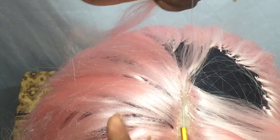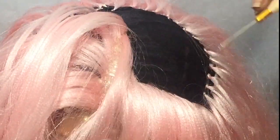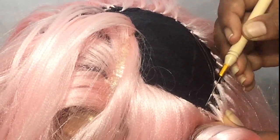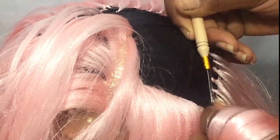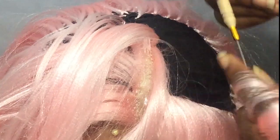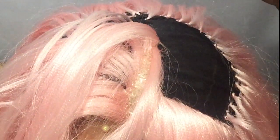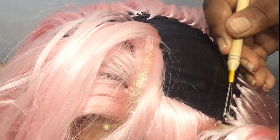So I'm just going to repeat this whole cycle for the middle and then at the front. Right now I'm going to show you how I blend between the cap and the lace. So I'm just going to go in with the knit picker still, and I'm going to pick really small strands of hair, not as bulky as the back and not as small as the front. I'm just going to go somewhere in the middle, and then I'm going to use the crochet technique.